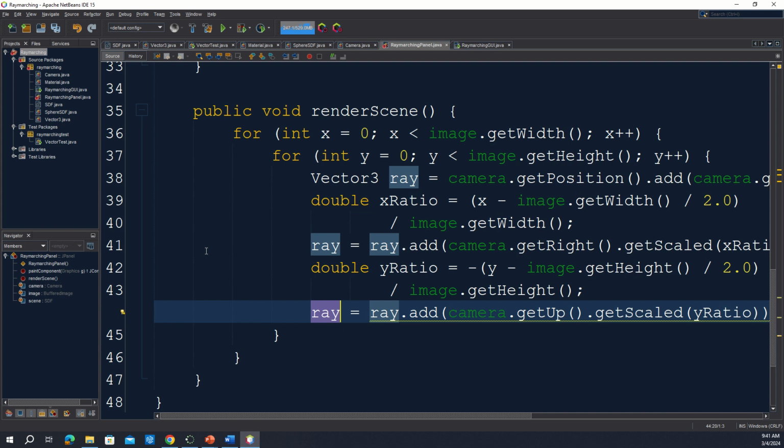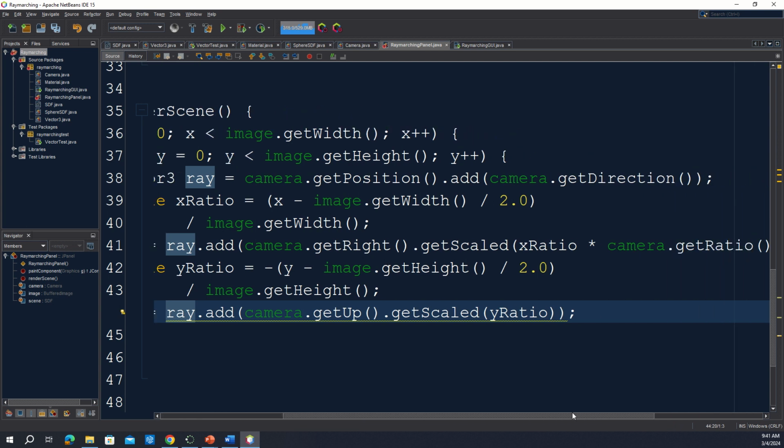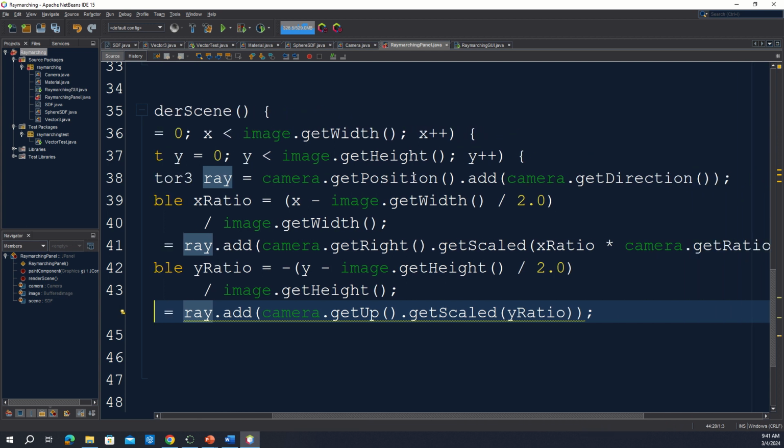You add the camera position vector with the camera direction vector, right? Correct, yes. But I think I might be confused. Is that a vector that's supposed to be starting from where the camera is and pointing in the direction? So the direction vector. Oh, the camera's at the origin?